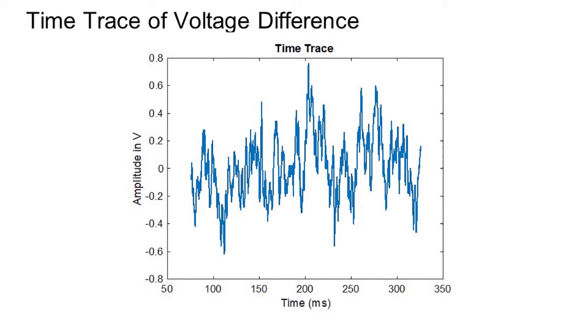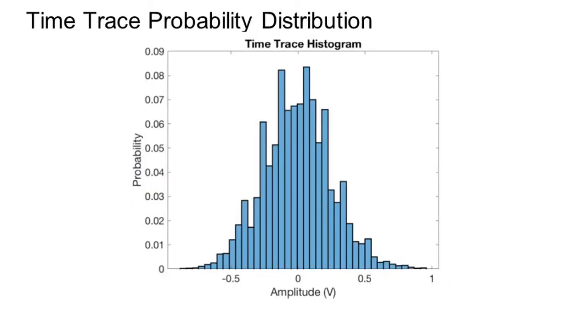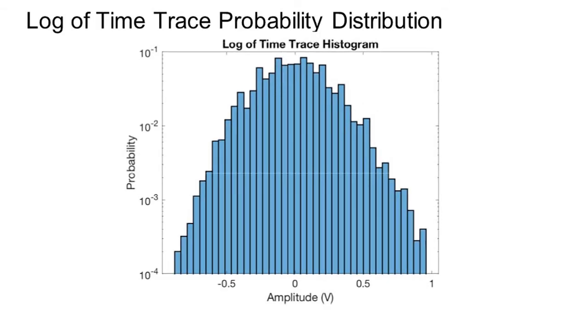Looking at the time trace of the voltage difference coming off of the copper tape electrode, we see a time trace from the oscilloscope directly. We can then analyze this time trace by looking at the probability distribution of the amplitudes. But it is the log of this time trace histogram which provides us with a much more interesting graph. We see a heavily tailed, or heavily skewed, distribution here. What this tells us is that events occurring up to 5 standard deviations away from the mean occur at a probability which is non-negligible. This means that random fluctuations or turbulence are major players in this system.